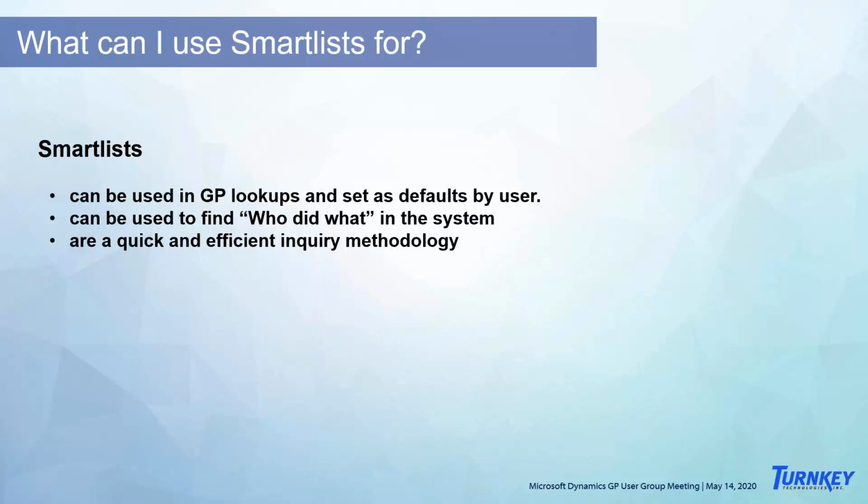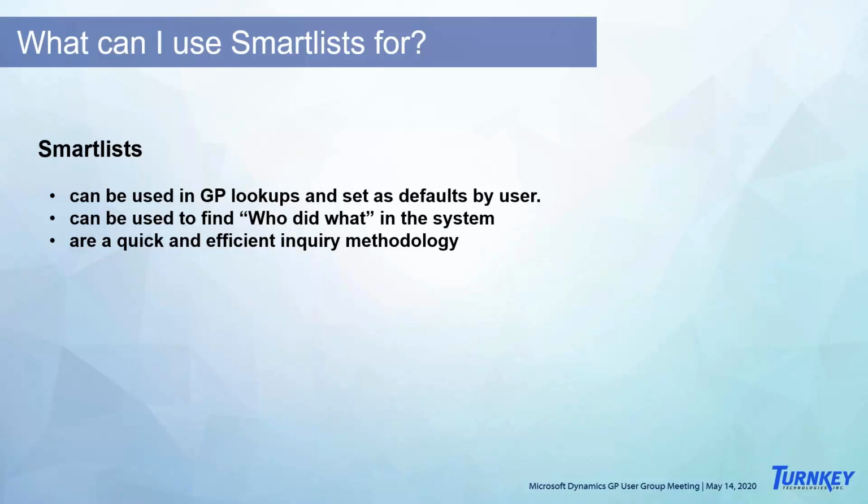And then the biggest thing that I push with any new client going live with GP, or anybody who I find struggling or having to sit through going into the inquiry windows and some of the different lookups, is using SmartLists as an inquiry methodology. Use it to look things up because you can quickly find your records, and then of course if you double click on that record, it opens it up and you're able to get into it and look at it. So those are three different things that I like to bring up for SmartLists, that we'll take a look at as we dive further into it.